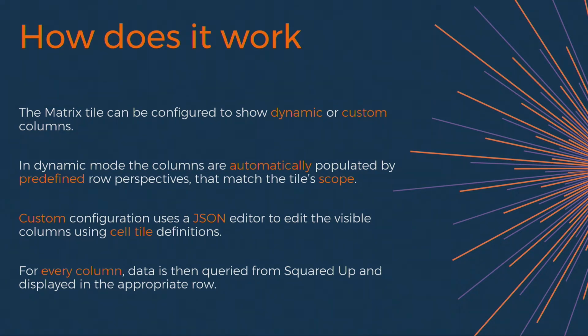row. Now, what that means is this has a direct impact on how long it takes the matrix tile to load. If you have 2 columns, it's really fast to load because it's making 2 backend calls. If you have 9 columns that contain 30 days of performance data, it's going to make 9 queries to the SquaredUp backend to get that information. So just be aware that the more columns you put in, the more awesome your dashboard is, but if it's a large scope, it might take a long time to load. So there is a performance trade-off that you have to be aware of.